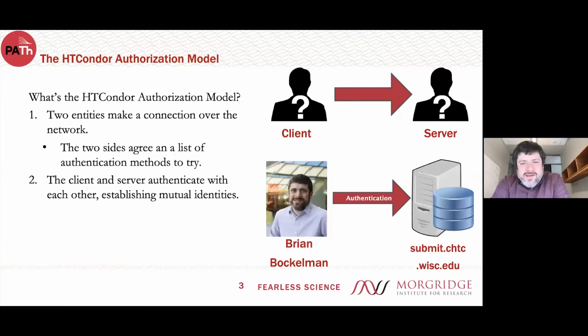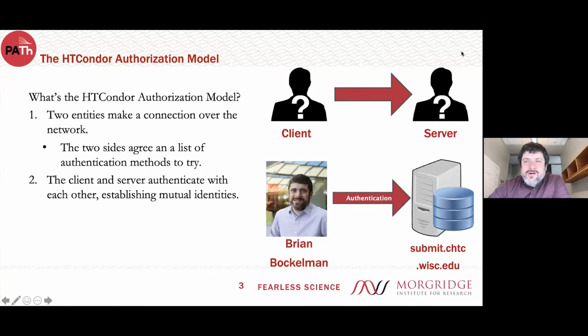I decided, particularly since I'm starting to work back from campus again, and I'm on an academic campus, that I'd have to go into professor lecturing mode for just a second, just 2 slides if you could bear with me. And I want to talk a little bit about how I think about Condor authorization.